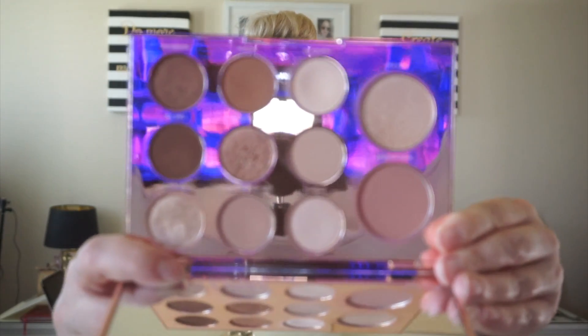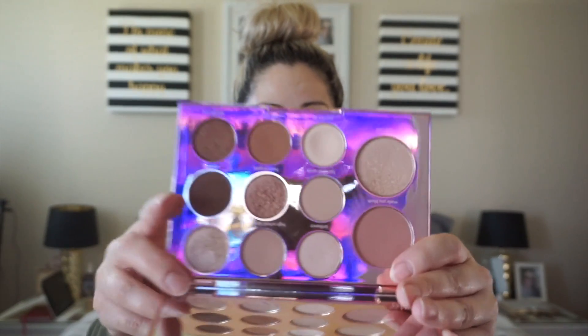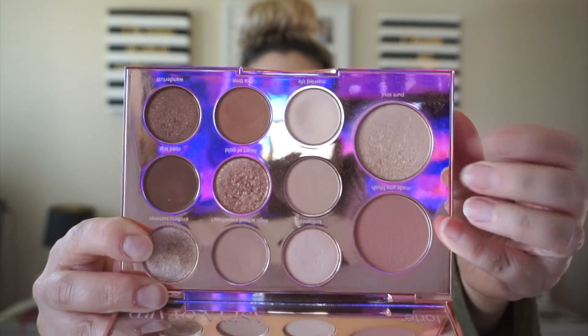The Tarte x Aspen Ovard palette is absolutely gorgeous and I did use it four or more times. For the eyeshadows I get one point, and for the blush and highlighter — since I used each product three or more times, which is the goal for face palettes — I get another point. So I'm at two points with that palette.